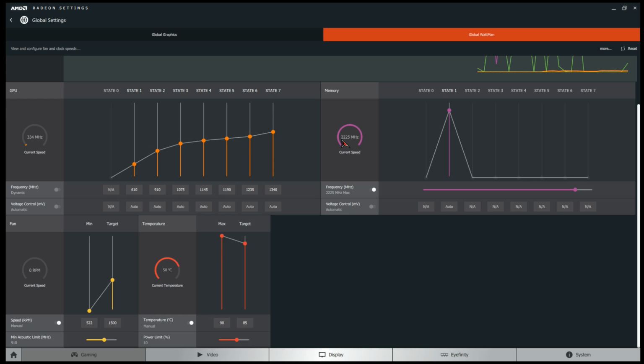I managed to get 2225, which is effectively an 8.9 gigahertz overclock, so that instead of the default 8 gigahertz, I get 8.9. If you get 9, which is the maximum you can go, which is 2250, then that's really good. Mine could do that, but I would see some flickering, and I would need to bump the power limit up a little bit in order to do that. So if I did a plus 50%, I could probably do the 2250, but I don't want that much power consumption.